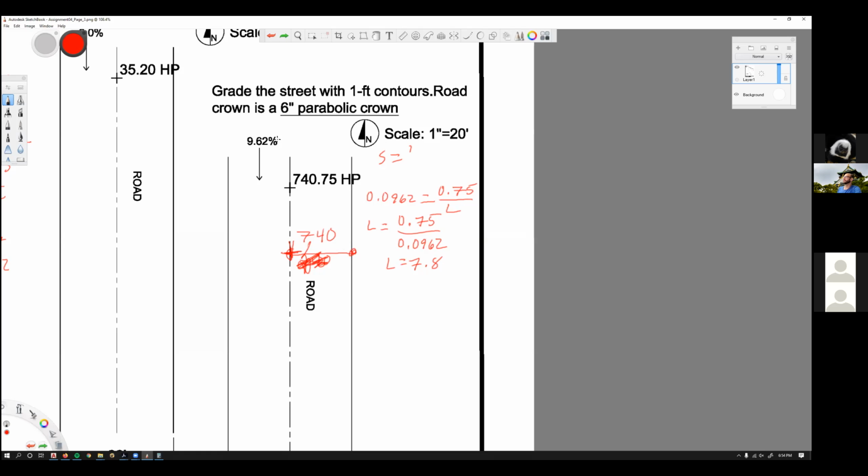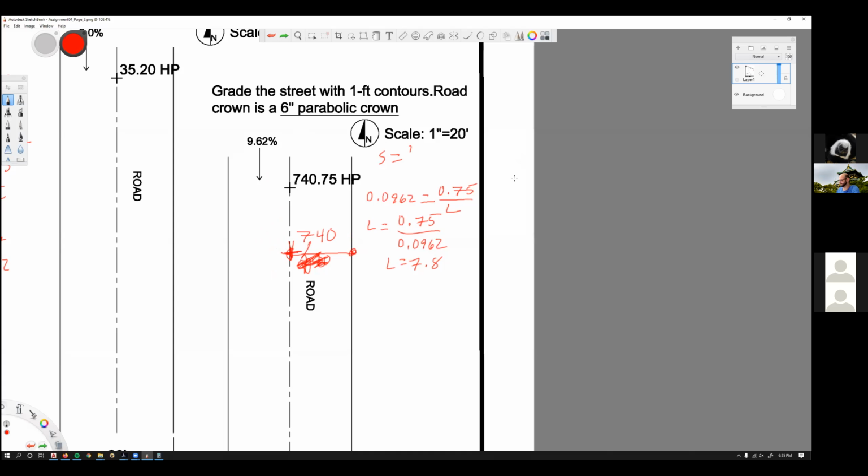A parabolic crown is like a crown, so it's higher in the center than it is at the bottom. When you're standing at the top of the hill looking downhill, it would be like standing on a ridge line, so the arrows would be pointing away from you, if they were arrows. In this case, it's a parabolic crown, so they're circles. In which case, this point that we're trying to find is going to move up.